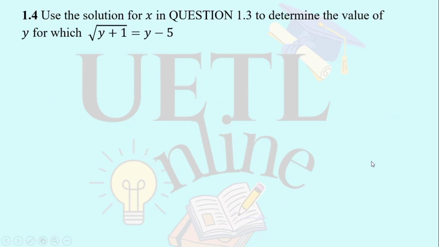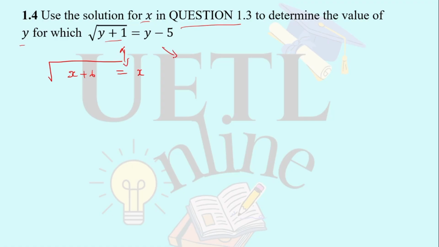Here the question says: use the solution of x in question 1.3 to determine the value of y, where root of y plus 1 is equal to y minus 5. We're going to use pattern recognition here, and you're going to use some skills which you should develop by practicing maths very well. So let's write our equation, which is root of x plus 6 is equal to x. You can see that here we have x on this side and a root on this side, so let's try to make these equations match somewhere.